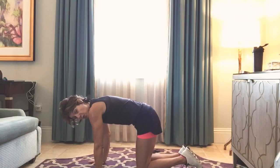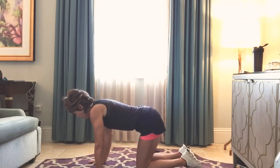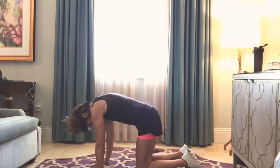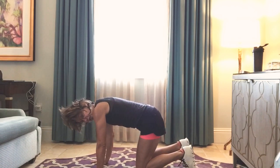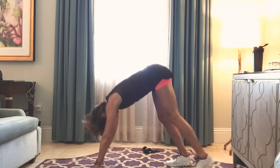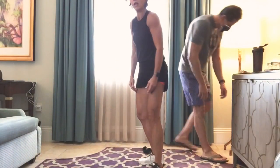Your tabletop, up, two, again, up, two more, last time, come all the way up, dig your feet into the ground, come on up to a down dog. And walk the hands and feet together. Slowly, slowly, slowly. One vertebra at a time. Come on in.